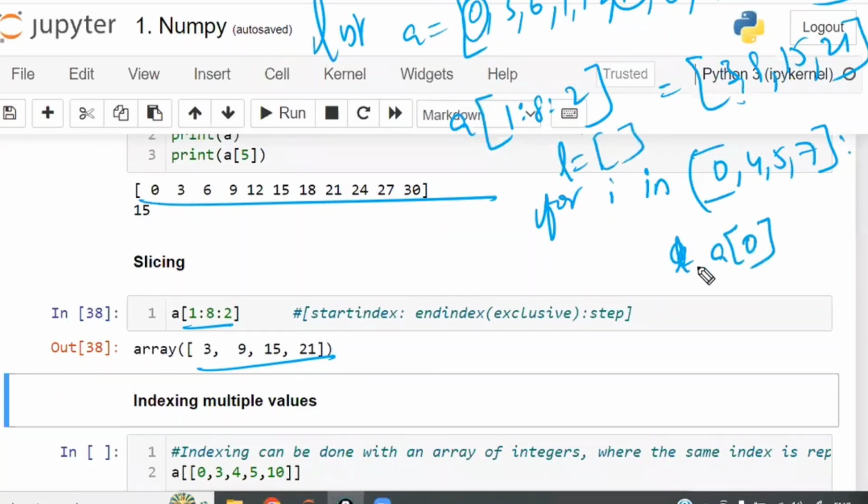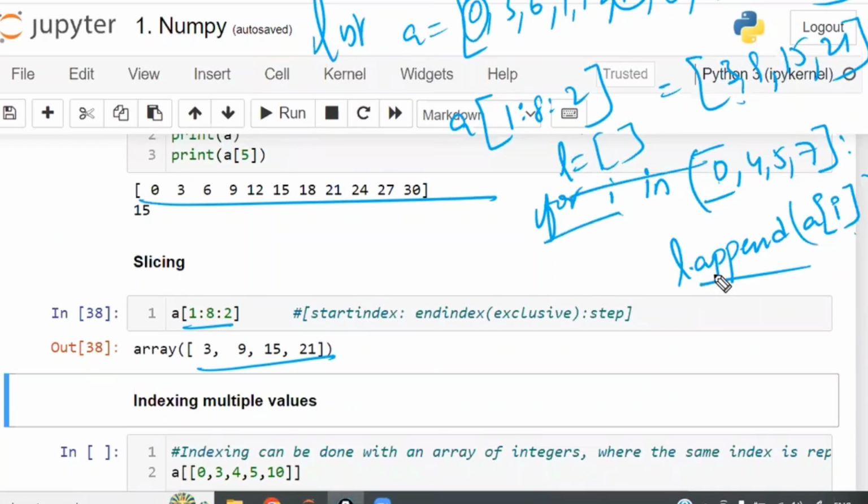You take an empty list, and that is L.append(A[i]). First it takes A of 0 and appends it in L. Next A of 4 is taken and appended, A of 5 is taken and appended, A of 7 is taken and appended. Empty list, for loop, and append: all of this is what we do in the list.